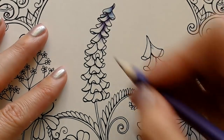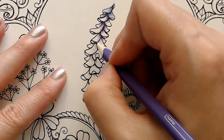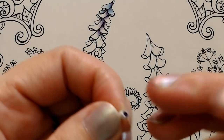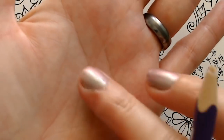But yeah, nope, now it's getting annoying. There we go. It was broke pretty close, so that's not, this is the first breakage I've ever had in the ErgoSofts.